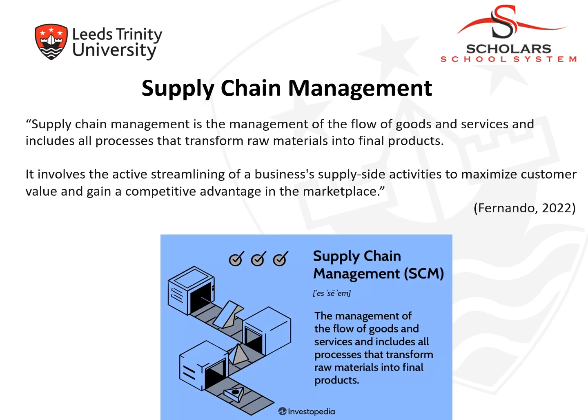So what is supply chain management? Supply chain management is the management of the flow of goods and services and includes all the processes that transform raw materials into final products. It involves the active streamlining of a business's supply side activities to maximize customer value and gain competitive advantage in the marketplace.